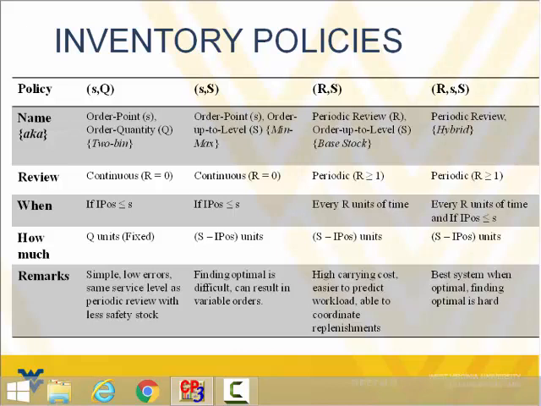You place an order. And what's the size of the order? Again, very similar to this. It's the difference between whatever inventory position you have right now, and what your order-up-to point is, your S. Typically, you have the highest carrying cost over here, because your safety stock is usually the highest.